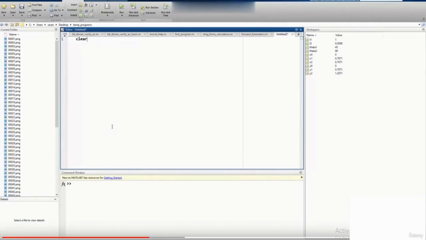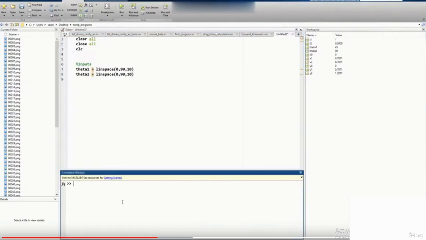So to start with, the usual clear all, close all, and clc, and inputs we are going to be using the same thing. This time theta 1 is going to be an array which I represent using the linspace command, linspace of 0, 90 degrees with 10 values in between them, and for theta 2 I can just copy the same line of code. Right, so theta 1 and theta 2 are going to have 10 values between 0 and 90.